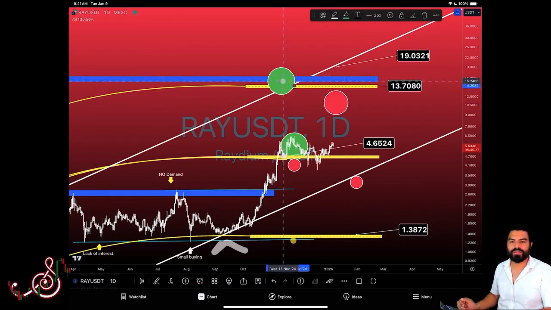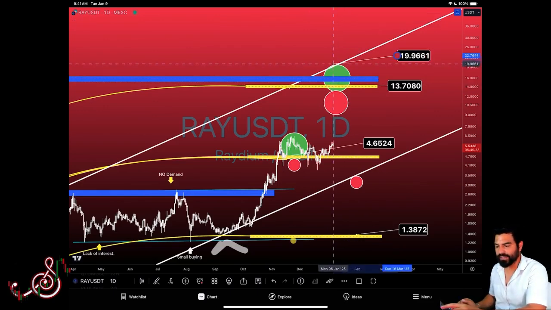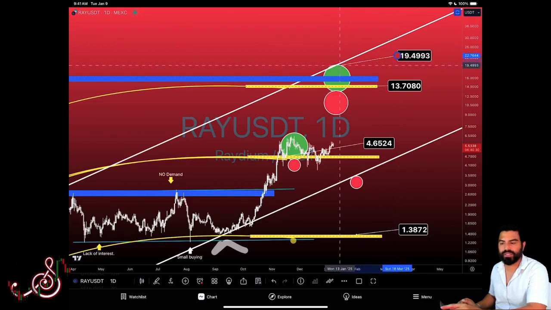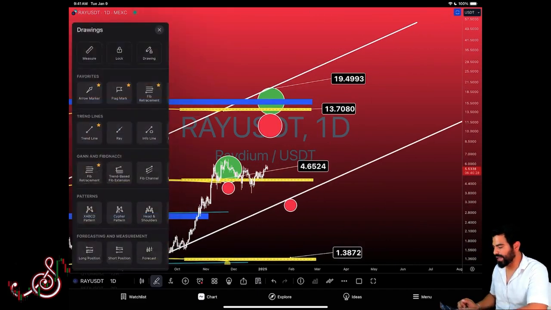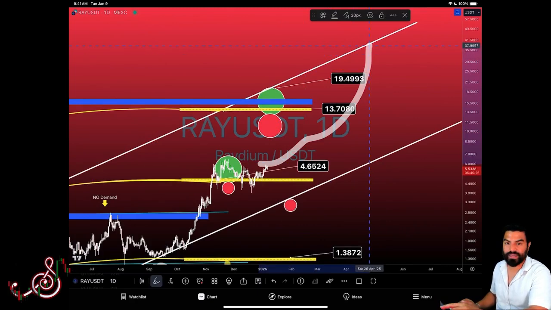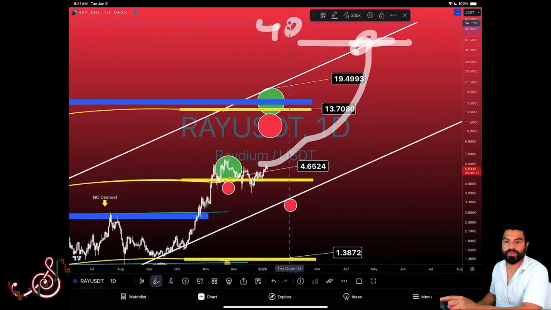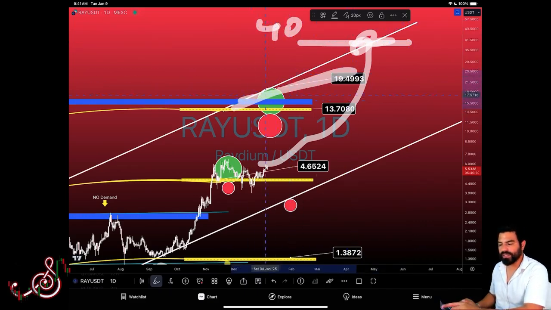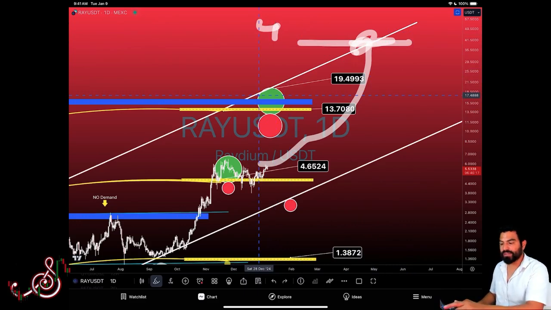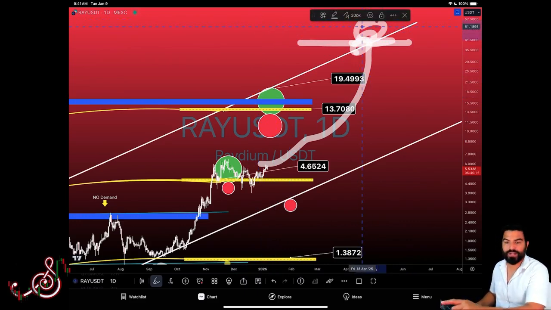But if we break above the 13, I'll be looking for us to possibly go up a little higher, maybe to the 19 or even farther, depending on how much time has elapsed. If more time has elapsed, I'll be looking for this to hit somewhere in the future, and there's even more money on the table, such as $40 up there. So that's why we don't trade based on flat price alone. J-Song said $19 and it hits $40.